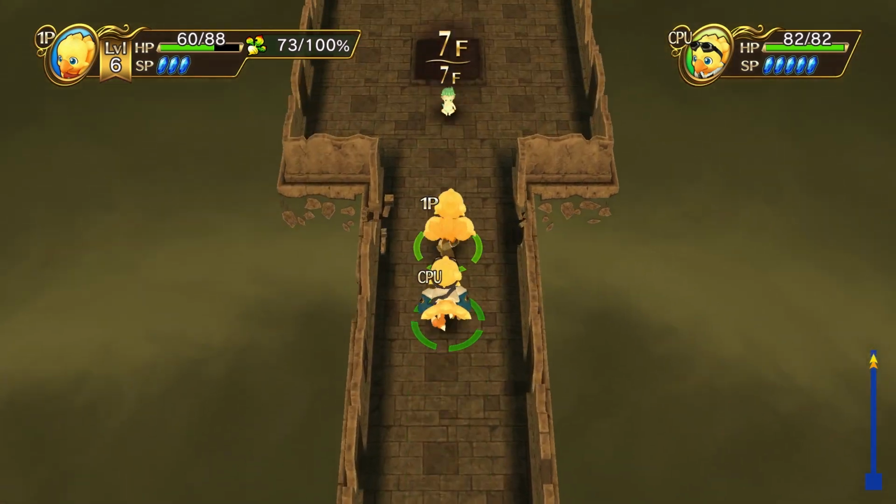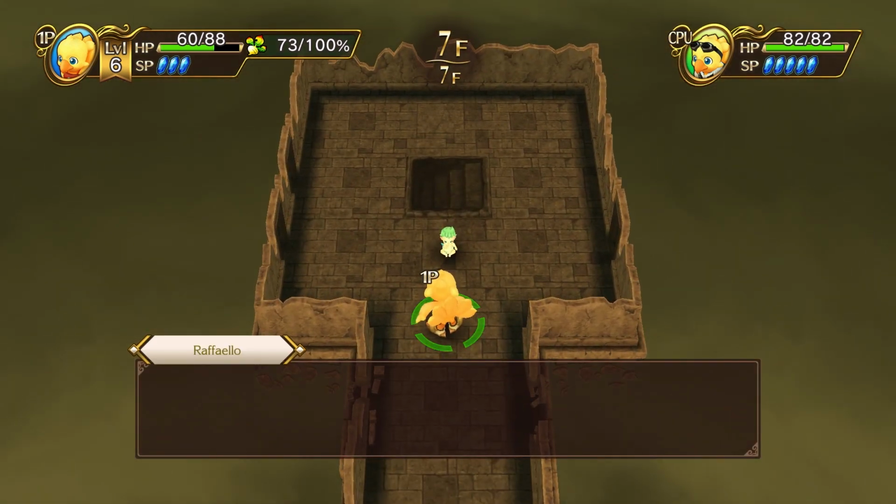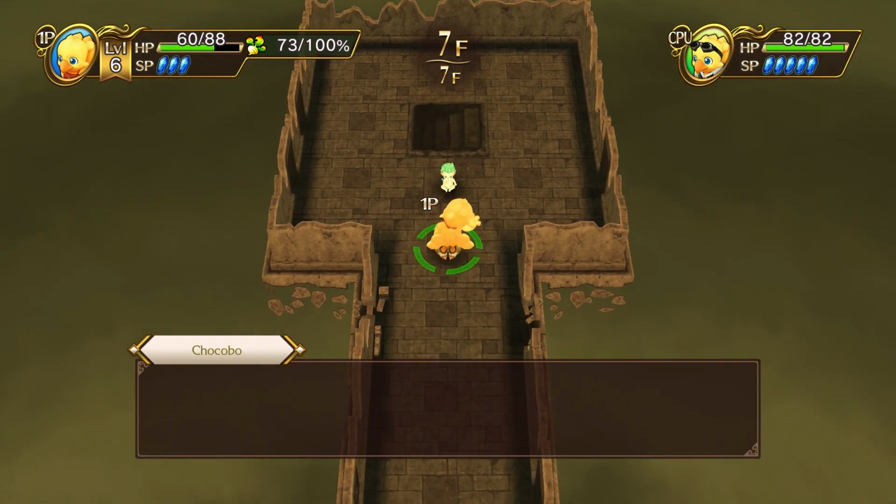And haven't found any purple items yet. Chocobo noises. I'm gonna skip those. I hope none of you guys mind. It's all gibberish anyway.